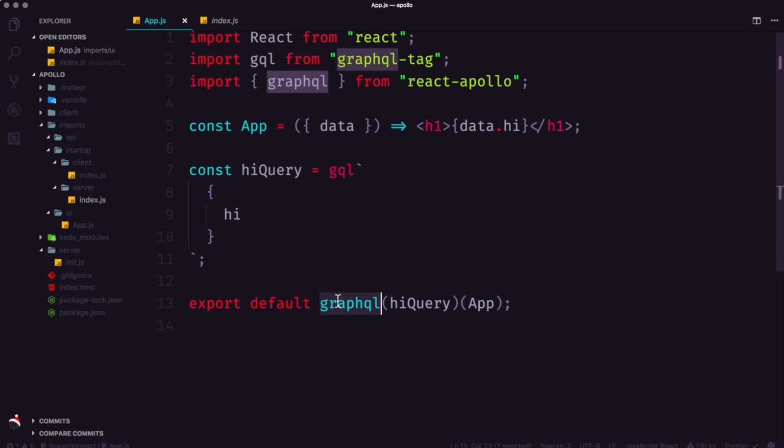So cool. I hope this was really super helpful. Again, you can just throw this into your already existing app if you have a Meteor and React app. And it will replace everything that you have in there, whether it's Redux or Tracker or any of that stuff. But you can do it incrementally if you'd like. So good, I hope this was a good introduction to Apollo and GraphQL using Meteor and React.